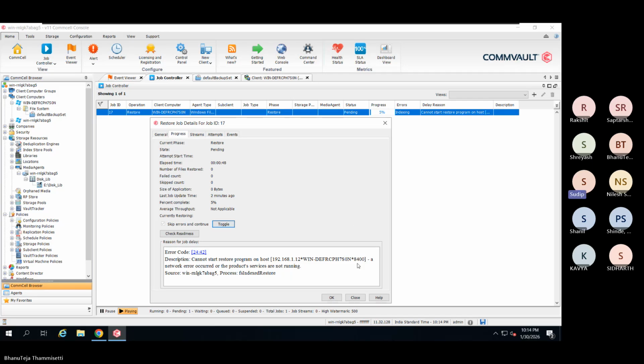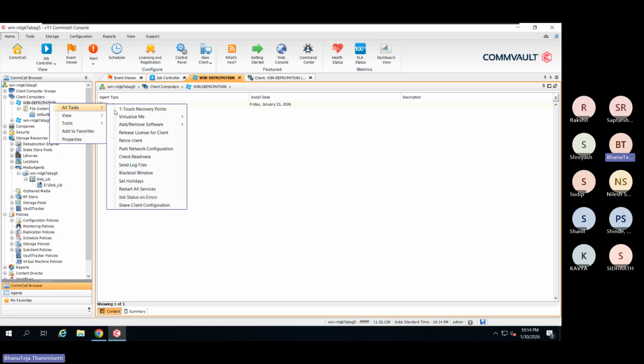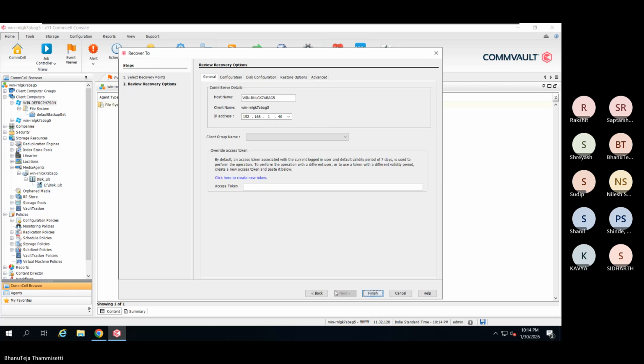So can you initiate a One Touch Recovery? One Touch Recovery needs some installations. Click on previous. Let's see. Select next. You can change the host name if you want to.